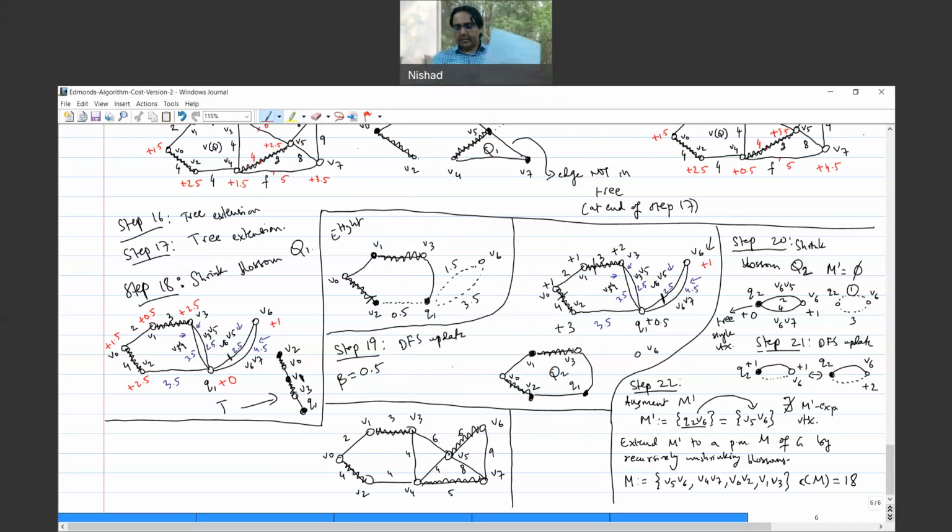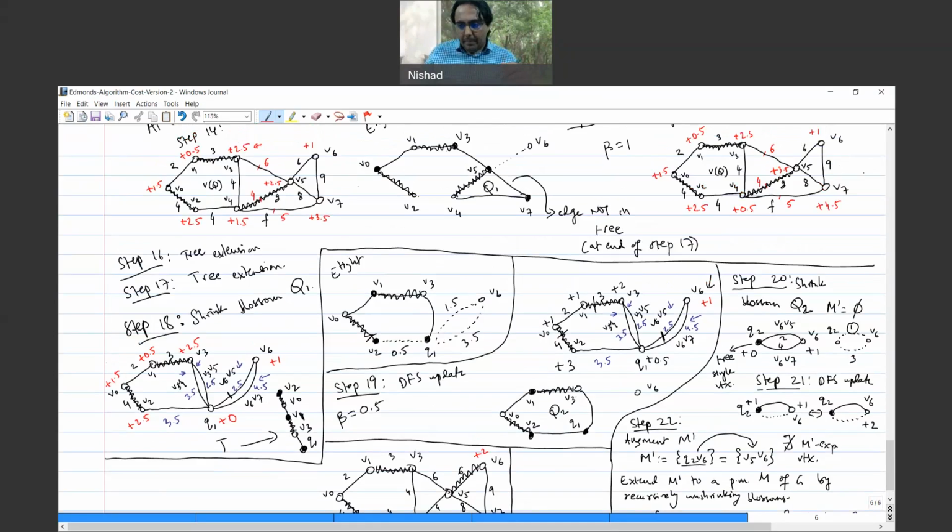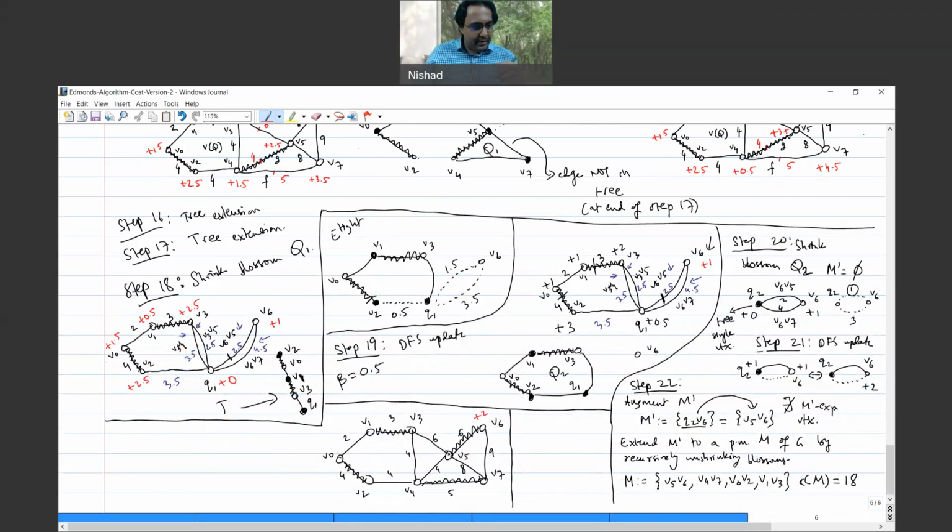Okay, so let's see. Notice that V6 has been incremented to +2. That we already have. Now let's go back to our previous steps, because we have the same values stored. We don't change those values from the last time that a blossom was shrunken, right? So if we go back, in step 18 we shrunk a blossom, and we will just copy down the values from there.